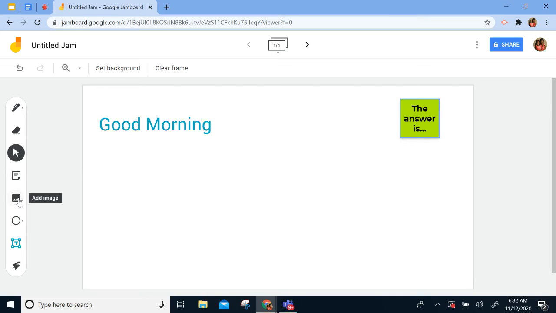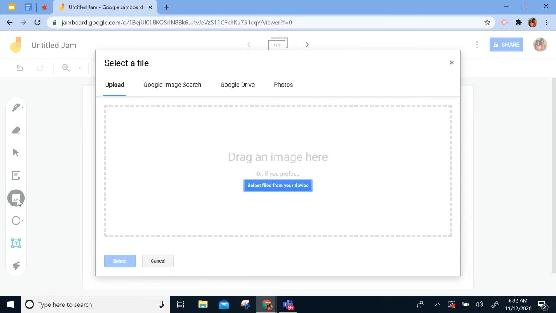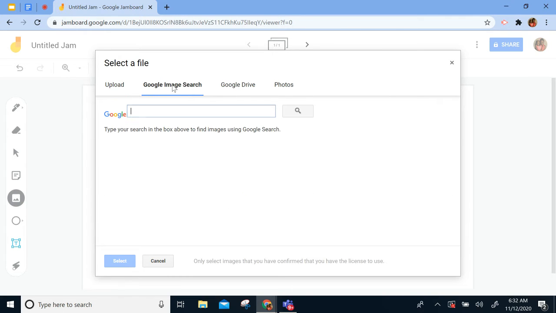So that's sticky notes. This is adding pictures. I really like this feature. It's very easy. So you don't have to save items from Google. You can just go ahead and do a Google image search and then look for whatever you would like to look for.